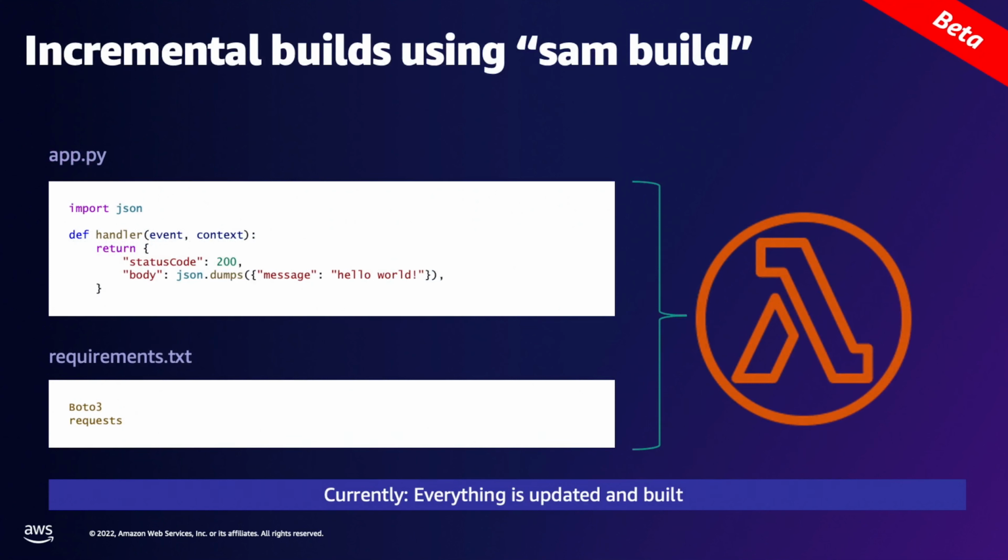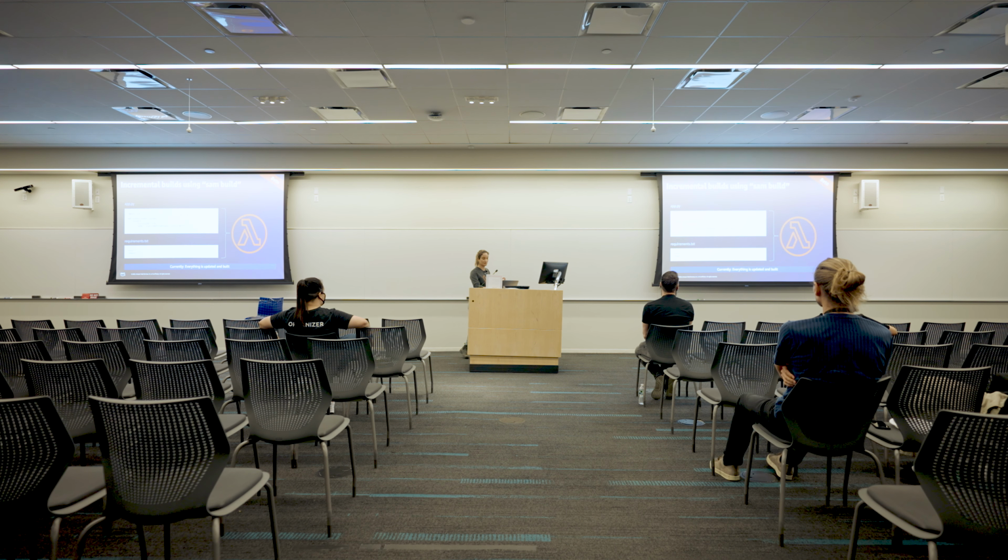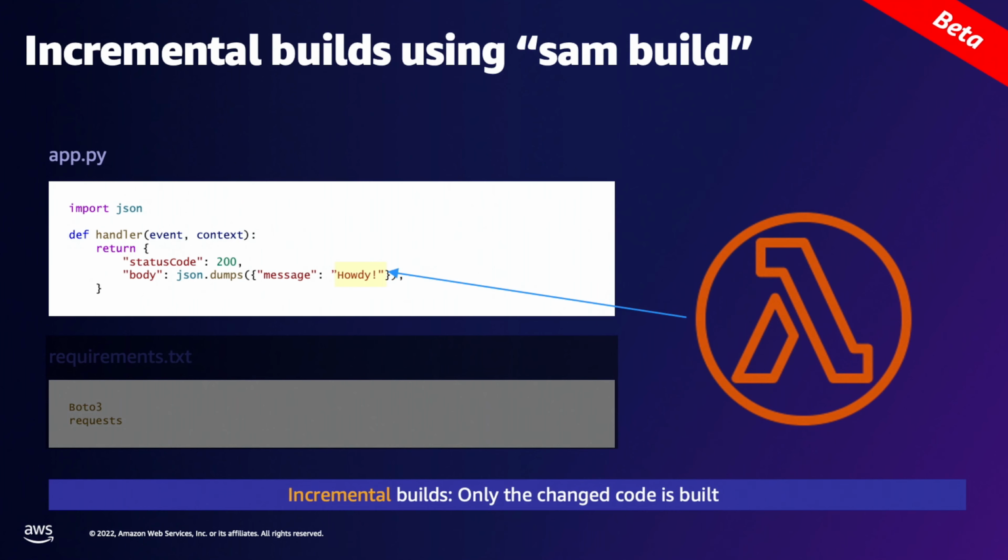So with that in mind, this update to SAM build called incremental build makes sure that all of your dependencies are in place and ensures that you basically have everything that you need to deploy. Before, when you ran SAM build, it used to be that it builds everything all the time, the code and the configuration, regardless of what was updated. But with this update, with incremental builds, unless you add new dependencies, only the code itself is going to be built out.